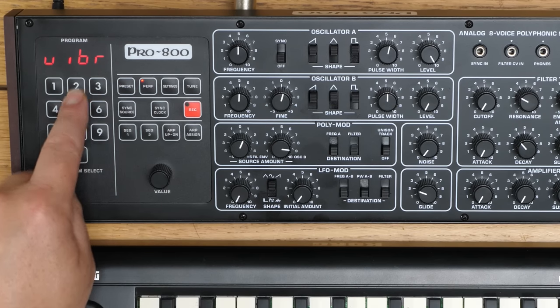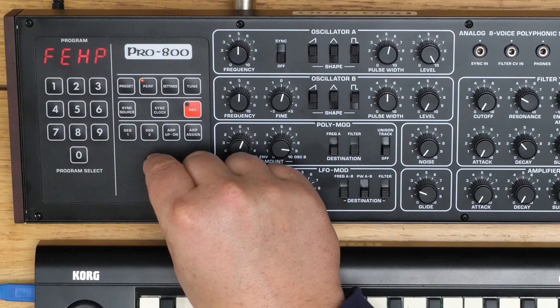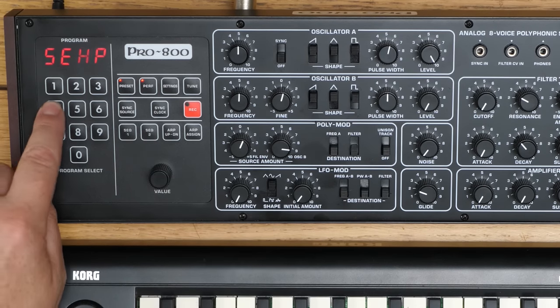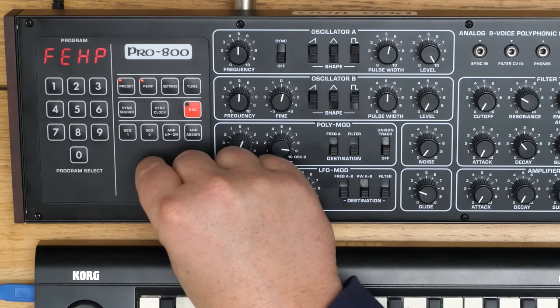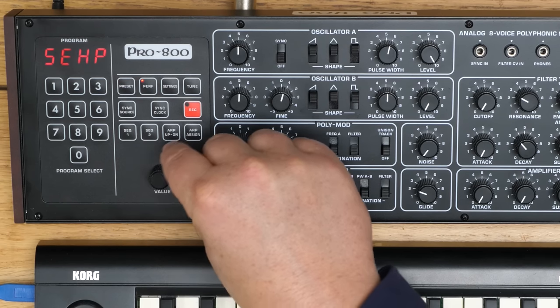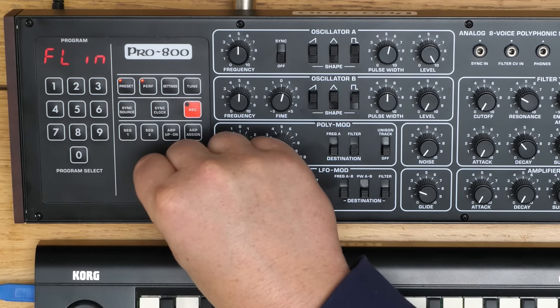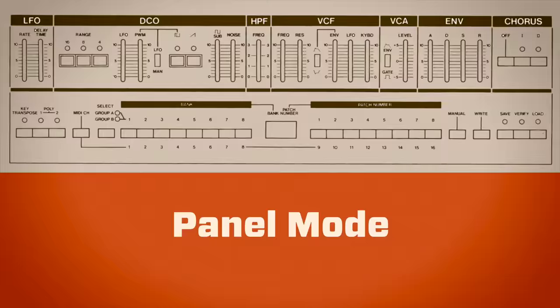So that's the vibrato speed. That's it again, vibrato amount. Come to the VCA envelope shape, and you can change the shape. That was linear, fast exponential, fast linear, slow exponential. VCF now. So slow linear, fast exponential, fast linear, slow exponential, and you can keep on just going round and round and round. It doesn't stop, the knob.